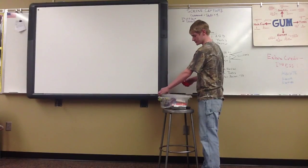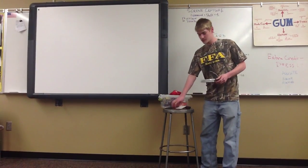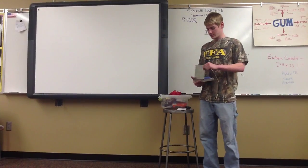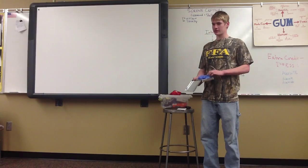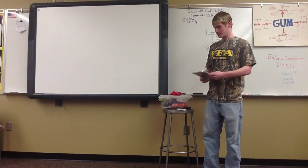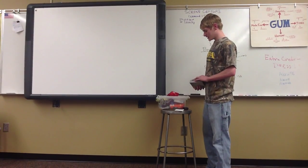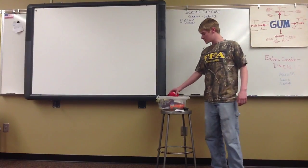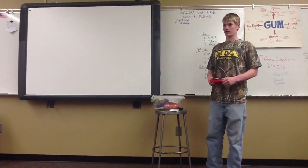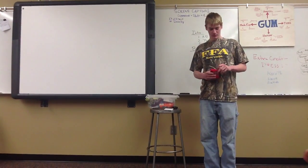This one is one of mine. This one's my other one. But this is the one that I leave in my truck. And what it's got is just some gloves and hand sanitizer and a couple Advil and a CPR mask. But I hope I never have to use a CPR mask. So there's that one. And this is the one that I take with me when I go hiking or go on camping trips and stuff. And it's got the same thing, it's just smaller.